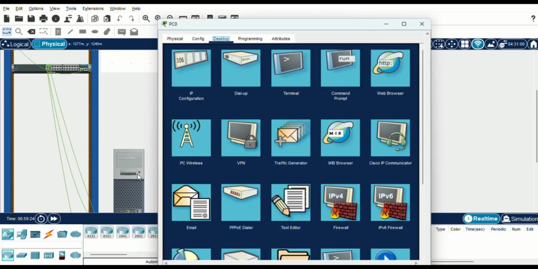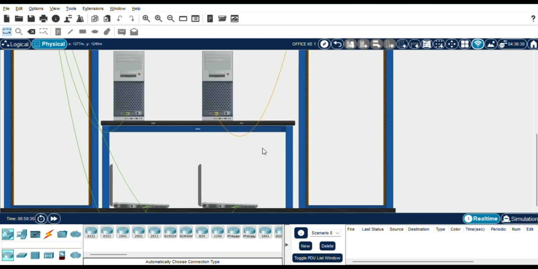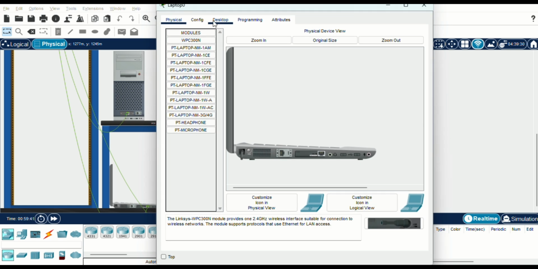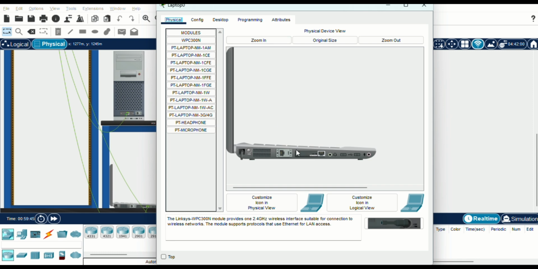Okay, here you go to the router first and then make the configuration, changing from static to DHCP. I already get the IP address from DHCP here in PC 1, and in Laptop 1 the same.